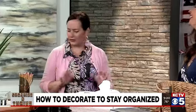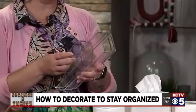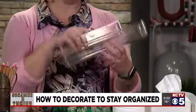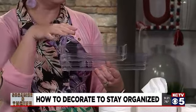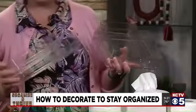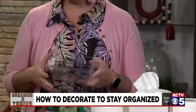Let's talk about those hidden areas and how we keep those looking great. Drawer organizers. So once again, we're creating boundaries. Now these don't have to be cute because they're hidden, right? Exactly. So this is all about function. I like this system because you can actually stack these and they rest on each other, and most drawers are deep enough where you can take advantage of that. And they come in all different shapes and sizes, really tiny and in all these sizes that you see here. Buy a lot of the same container and be ready to maybe return some, but it will look better and function better if they're all the same.